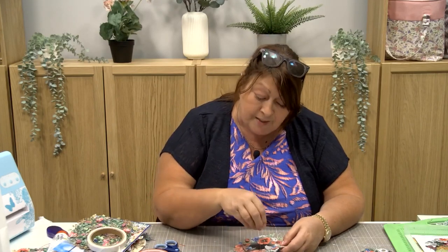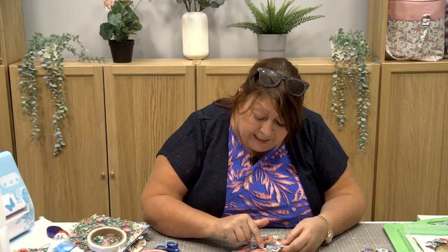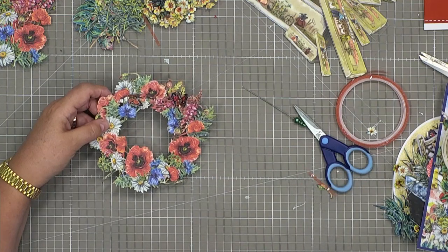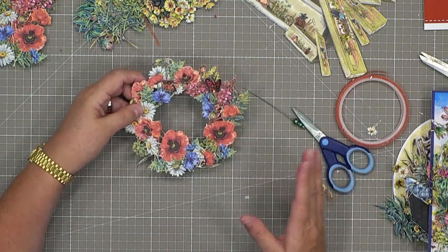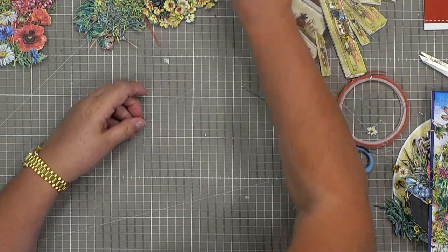The other thing I've been asked about is, what if I use my outline dies to cut out an aperture, one in the middle and one on the outside? That works, except you're going to get this look, and you're going to need to go round the edges of all of these. And that means quite a lot of cutting out. So if we want to go from this effect, which is equally beautiful, to this one, they're two different looks and feels, but it gives you the choice. So that's the thing that I did at lunchtime.